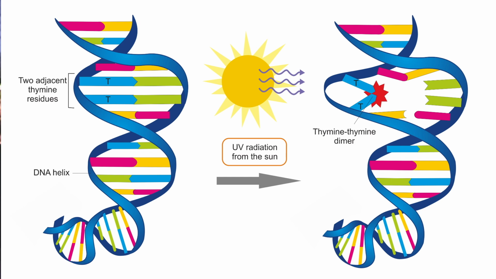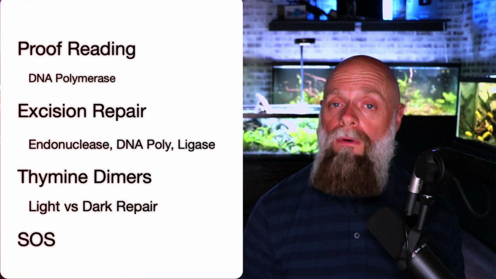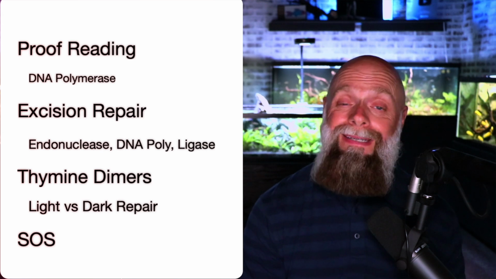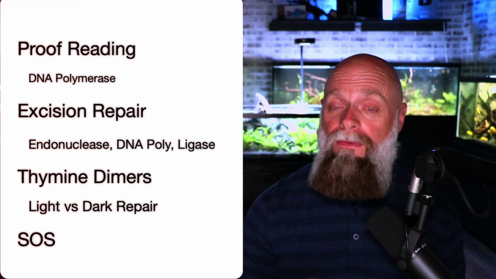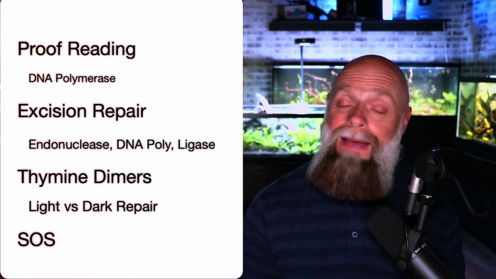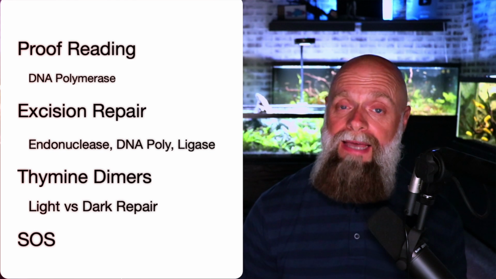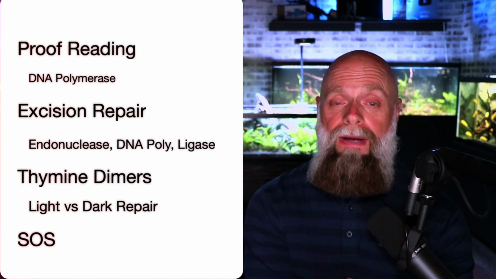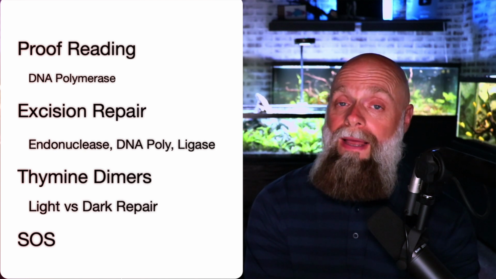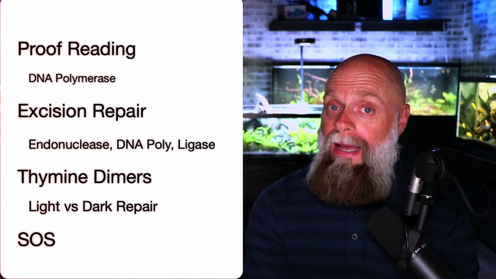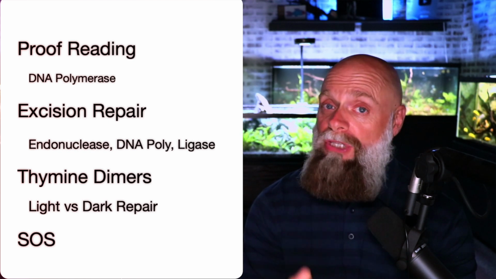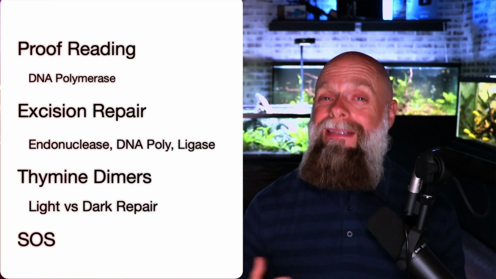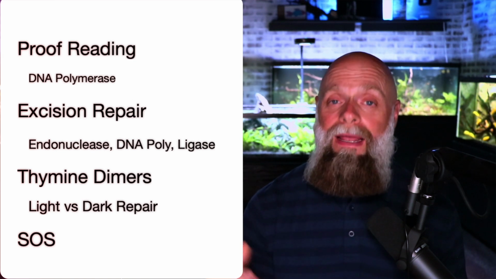Now, there are mechanisms to fix these genetic mutations. Both prokaryotic and eukaryotic organisms have what is known as proofreading ability, where DNA polymerase, the enzyme responsible for replicating DNA, something we've talked about in a previous video, has proofreading ability. At the time, when we were discussing replication, I'll put that video in the upper right-hand corner, we said that when we either have two purines or two pyrimidines bind, or the wrong purine and pyrimidine bound together, that creates a discontinuity in the shape and the structure of the genetic material, and the DNA polymerase can often sense that and correct it.